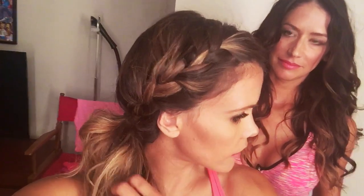And my hair was weird, so I did this side braid. Kat totally changed it up. She came and the curls weren't falling right, so she did a little side braid. I know you're gonna wanna know how to do it. I wanna know how to do it too. It's like a French braid on the side into a side pony. But we want to do a lot of tutorials this spring. So if you have any requests for tutorials, we're obviously going to do a beachy look.